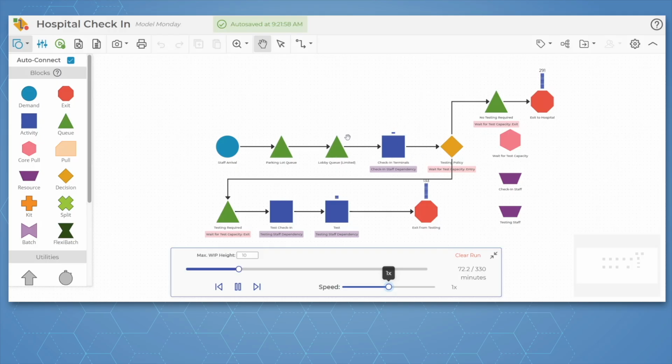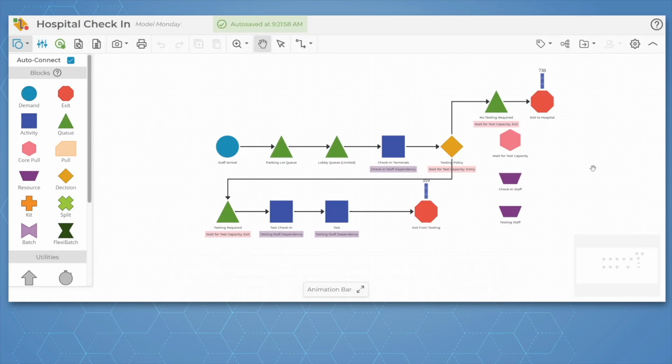As we watch the model, we may notice that at some points there is very little queuing, while at other points there are surges. That's one of the main advantages of this type of model. It gives you a way to see when demand and available capacity are aligned and when they are not. It also gives you natural places to experiment later by changing resource schedules, queue capacities, or arrival rates. Once the run finishes, we can start looking at the outputs.